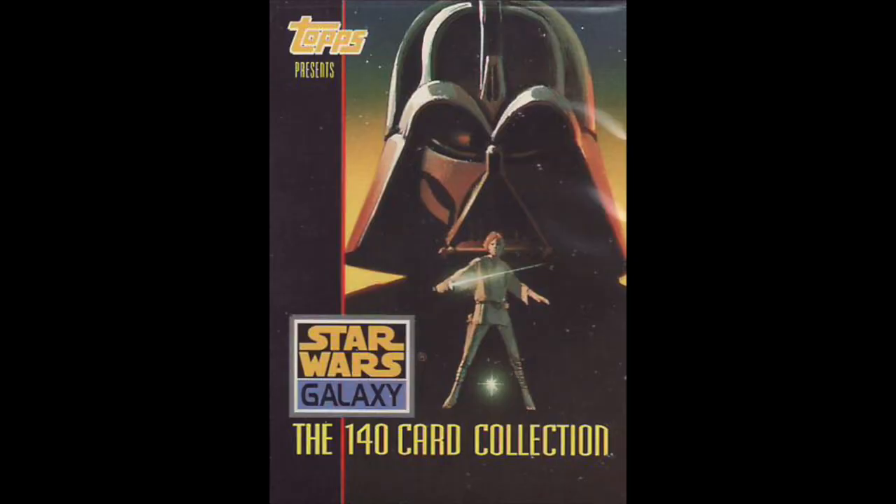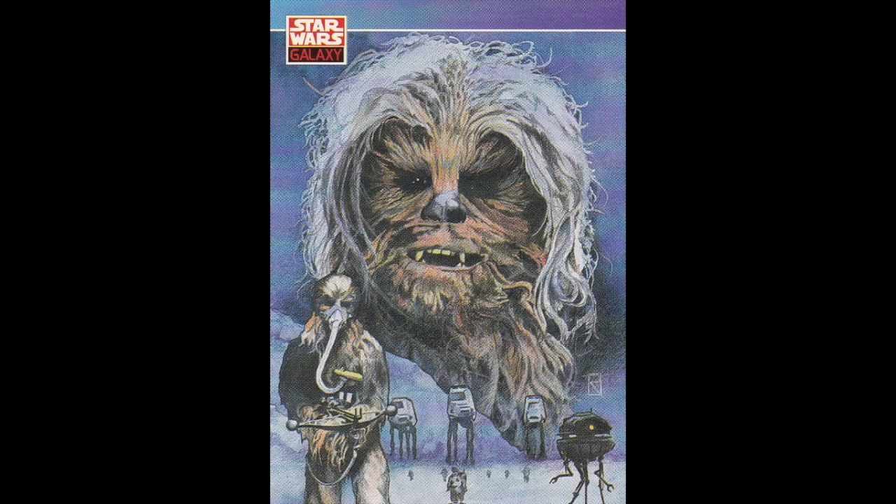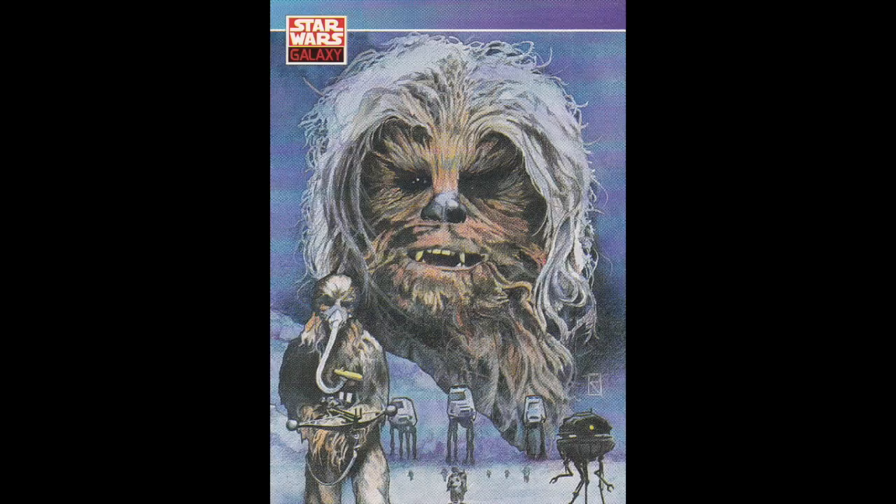This was a great time. It was 1993 and I was almost 21 — these were released in April of 1993, didn't turn 21 until September. I found out about these cards and finally I had some money of my own. This wasn't like 1977, 1980, or 1983 where I had to buy a pack here and there when I had some money.